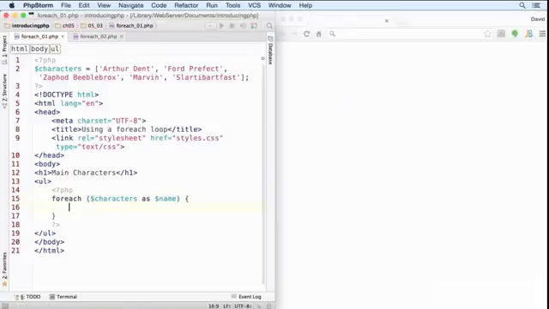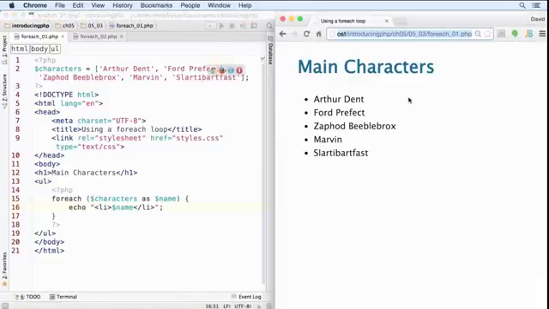Then the body of the loop, in there we need to echo, and we'll have a double quoted string, opening li tag, name, that's the alias for each element as we go through, closing li tag, a semicolon, then just save that and load it into the browser, and there we have that indexed array which is displayed as the unordered list. As the name suggests, a foreach loop accesses each array element, and it's much simpler than using a for loop for an indexed array, as long as you want to process each array element in order.